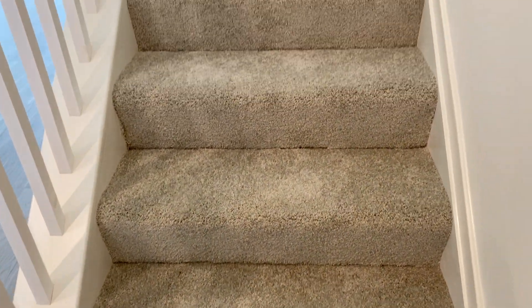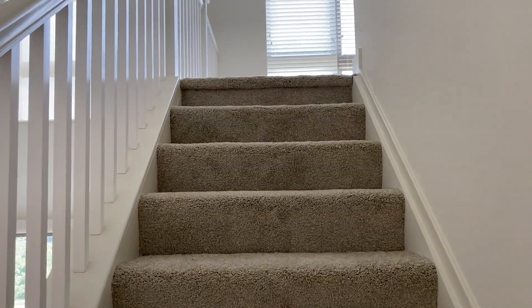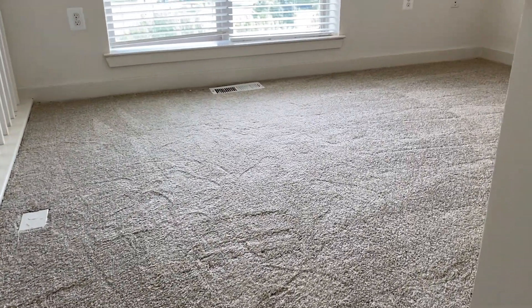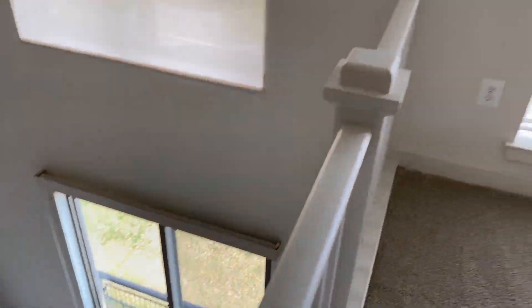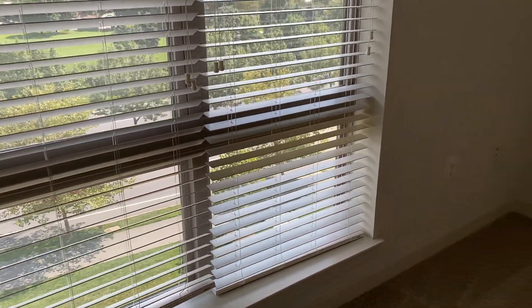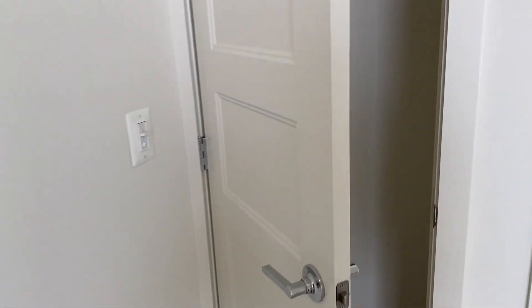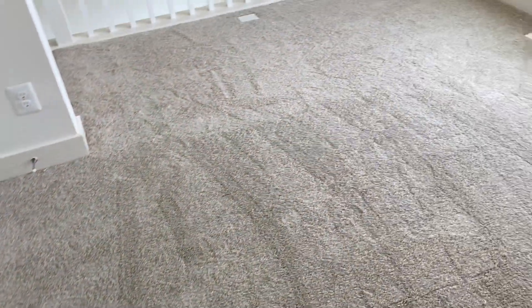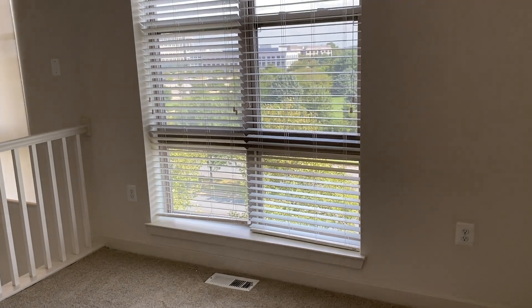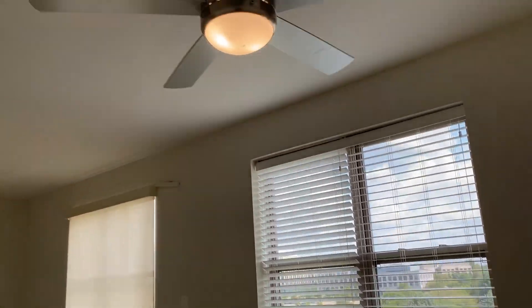And now for the part you've been waiting for — let's go upstairs. You'll notice that you have carpet in the loft area and in the bedroom, and then the luxury vinyl plank is down in the living room. Up here you have your HVAC closet behind the double doors, and another closet which is great for storage. So if you're looking for a place for an office, this is definitely great for that — a guest room, an artist nook, a makeup area, or you could even turn this into a closet. The possibilities are endless. You've got a great window here too, and of course your ceiling fan with light fixture.